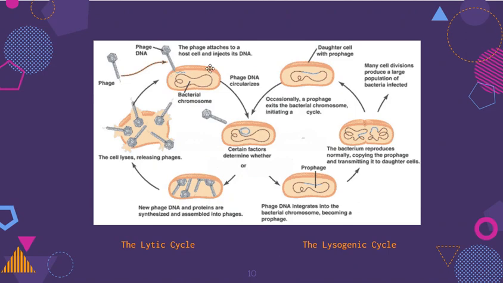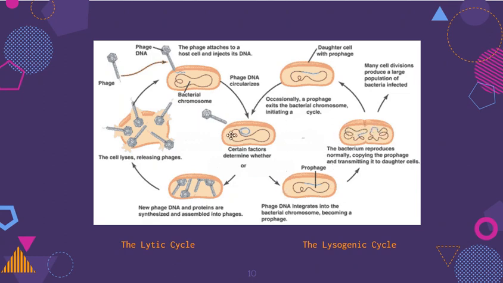And sometimes, let's say if the environmental conditions aren't right, it's not going to self-assemble right away. It's going to hang out and wait. Okay. It's going to have its DNA inserted into the host cell and just hang out for a bit. And so if that host cell makes copies, those copies will also have the virus DNA in there.